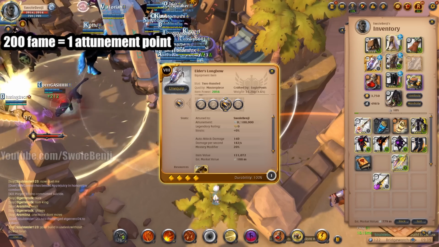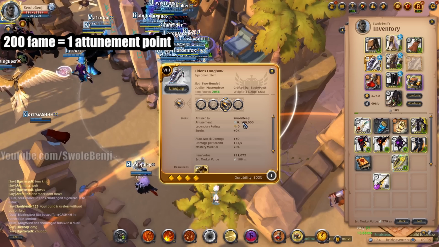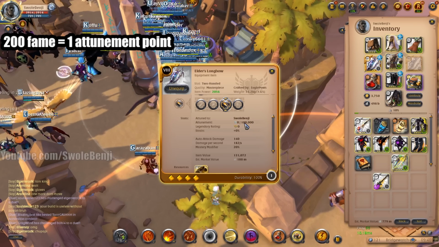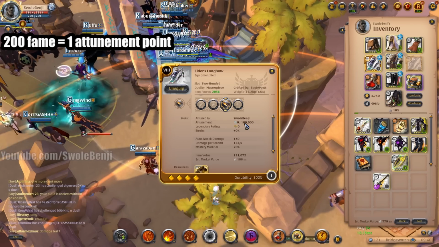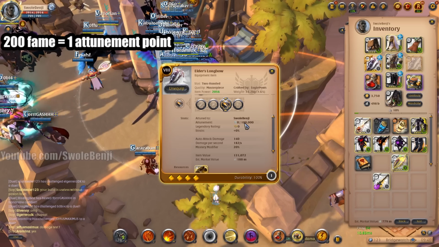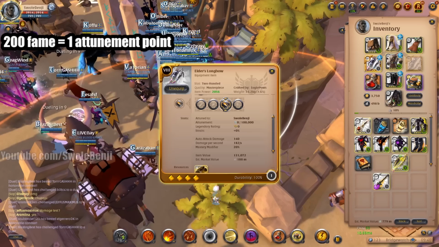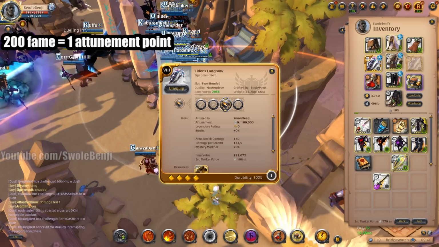200 fame does not sound like a lot. However, you cannot earn attunement points in the blue or yellow zone. You also can't earn it from objectives. You can only earn attunement points in the red or black zone. You can go to the mists or the roads. And if your weapon is not good at killing enemies or killing mobs, this is a ridiculous grind, alright? So let's do some basic math here. Just to fill this up with 100,000 points, we're going to do 100,000 times 200. This is 20 million basic fame.